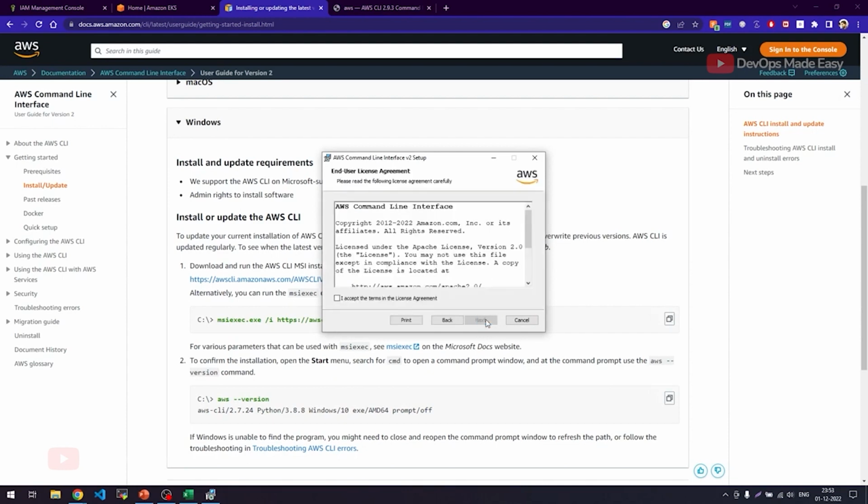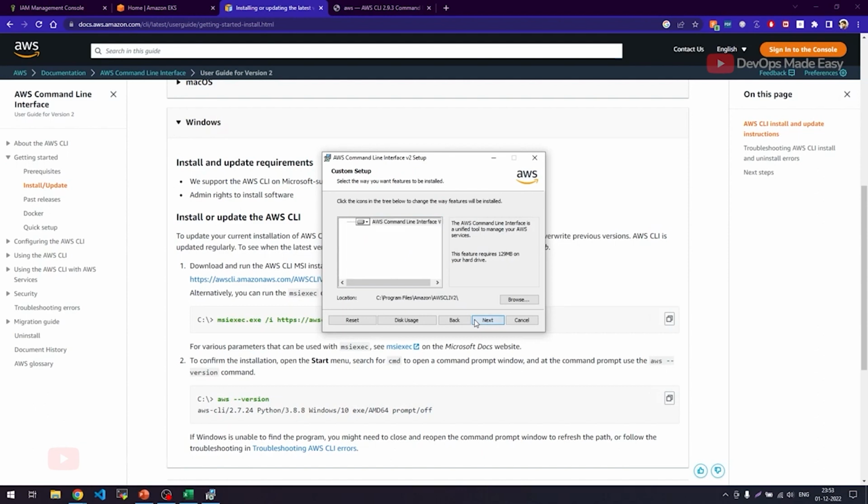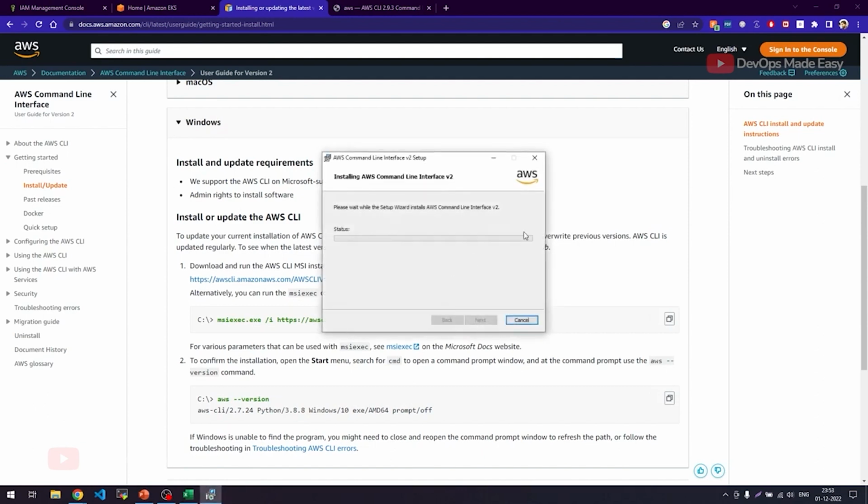Let's click on next, accept the terms, next. Now the AWS CLI is installed.